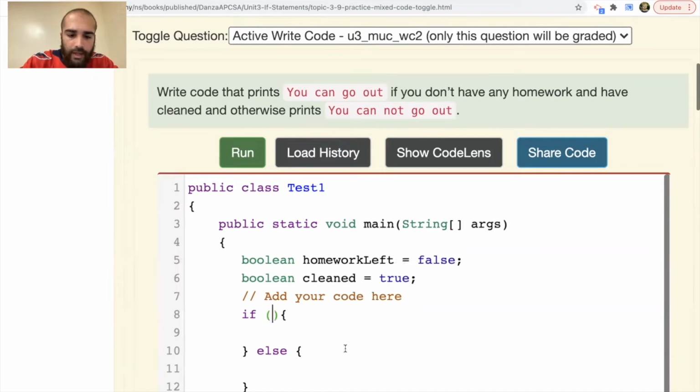So we'll say if homework left, I put an exclamation point in front to make it true, right?